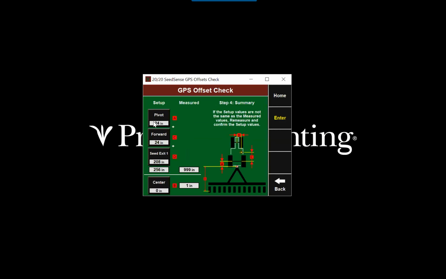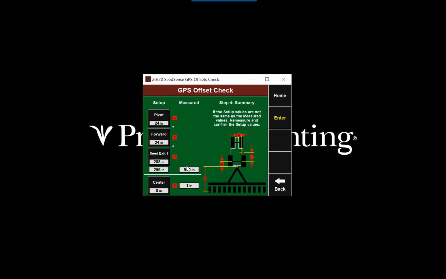What this is going to do then is show you that in the setup, you measured X inches, in this case 256. We measured this much over here. Now, obviously, in the demo, we've been driving, so something's not quite right. But if I have a differential here of, say, 15 inches, that means that every swath event is going to be off by at least 15 inches because my model is off by 15 inches.